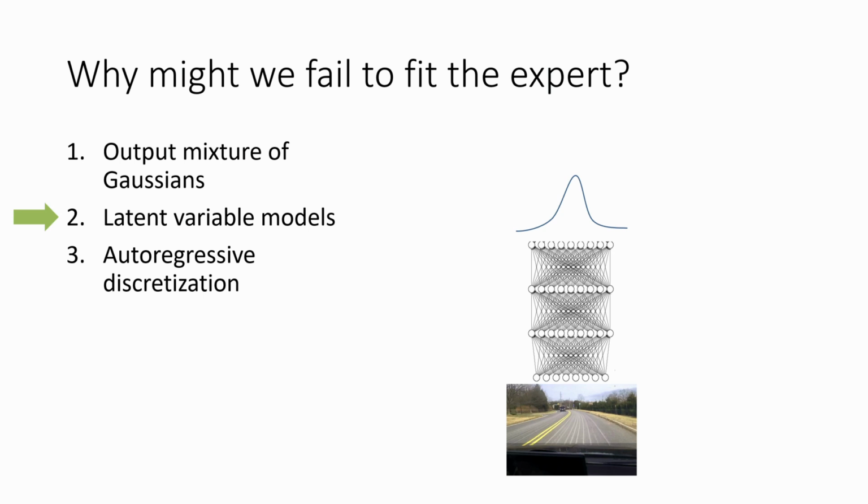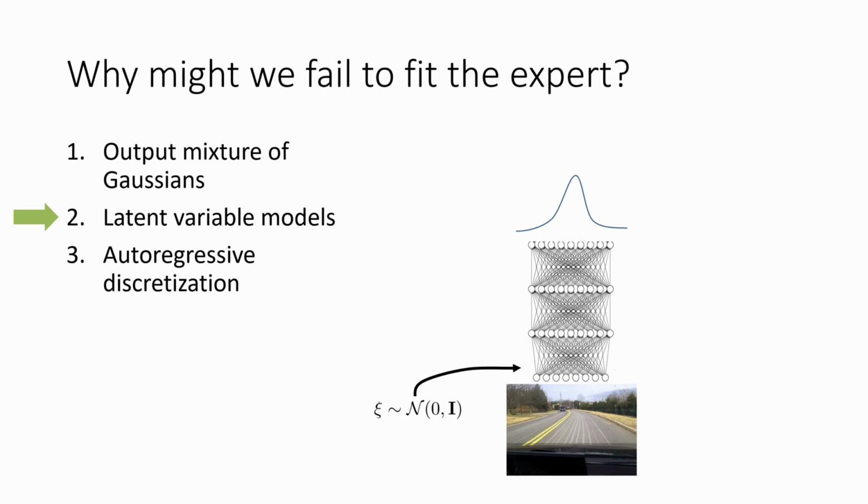Latent variable models. So latent variable models can, in principle, be as expressive as you want, but they're a bit harder to train. So the way that you would do this is, instead of changing the output of the network, you would actually change the input. So you would have some additional variable, which has some prior distribution on it. Maybe it has a 0 mean unit variance normal distribution on it. You will sample that variable randomly from the prior each time you want to evaluate the network, and you will feed it as input into this model.